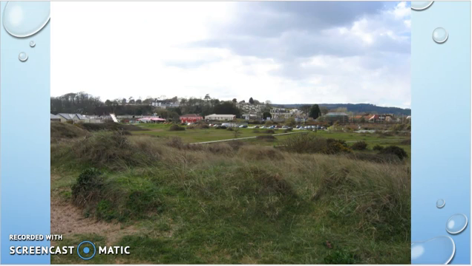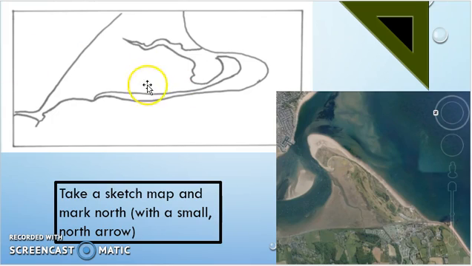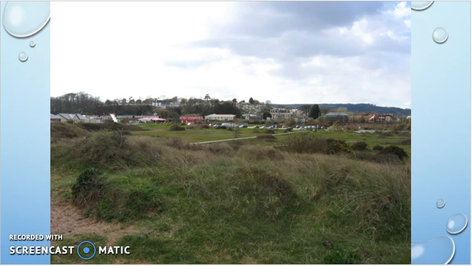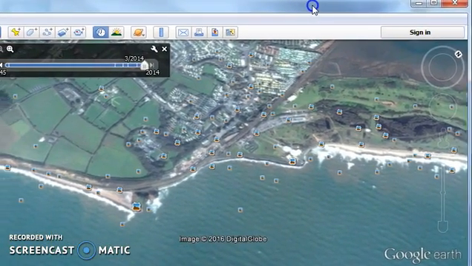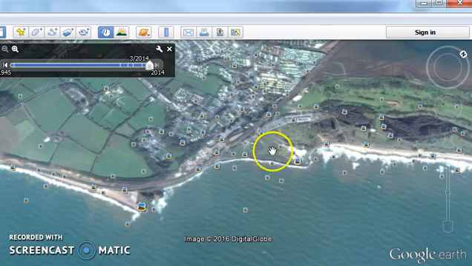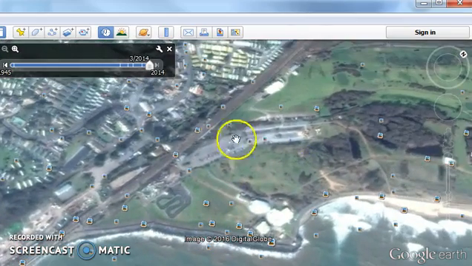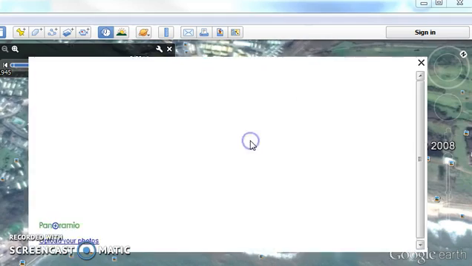Moving along, here we are, we're up in the dunes and we're looking down onto an area of car parking here. If you're annotating it on a copy of this, we'll just find out where that is. So I'll pull my GIS image over again. I've moved along. Can I find a car park? Yeah, there's a car park right there.